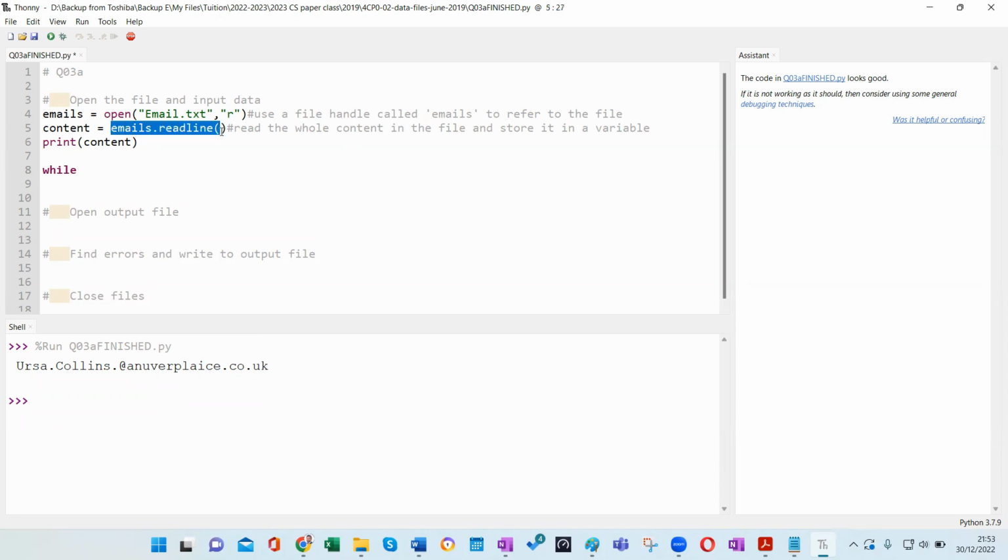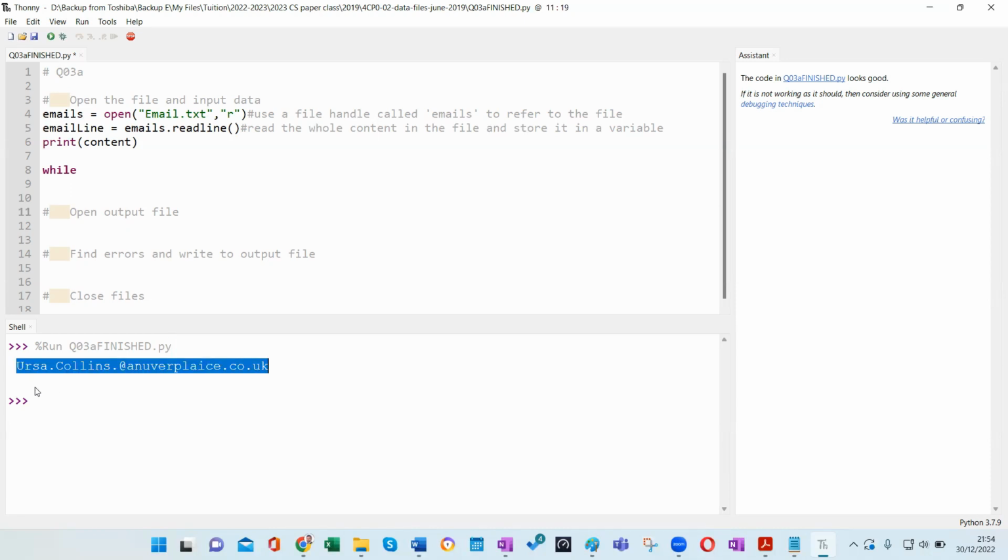So I have already read the first line and put it into a variable called content. This time I'm going to change the variable name because it's a little bit misleading. I'm going to call it email line. So as long as email line is not blank, right? Because when we are reading the email lines, we read the first line, it's there.